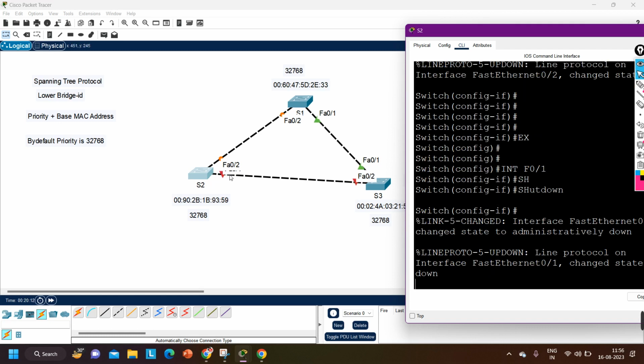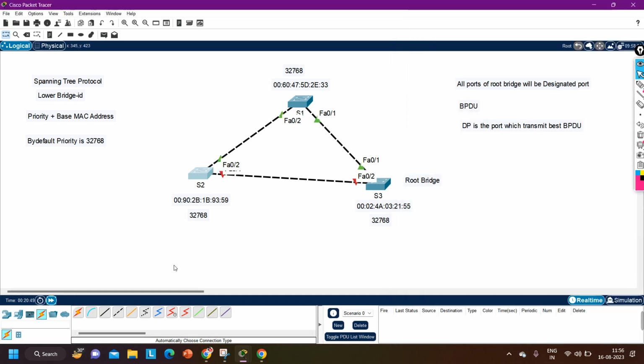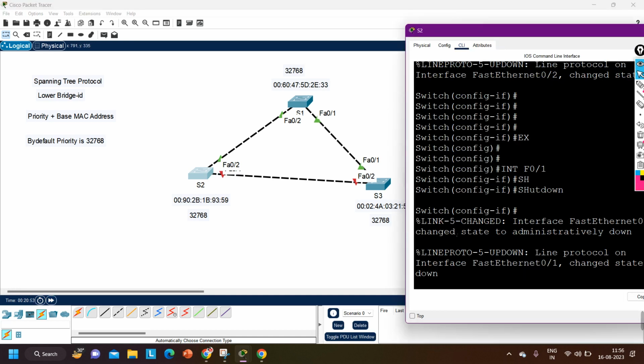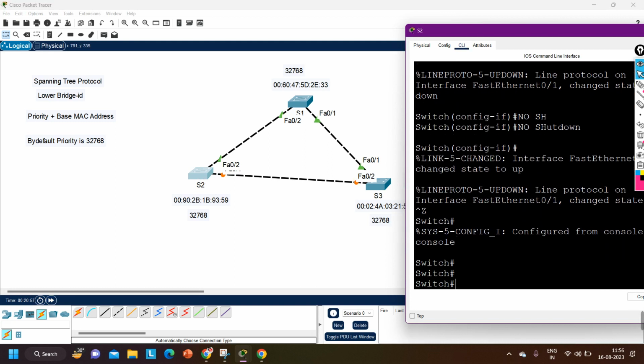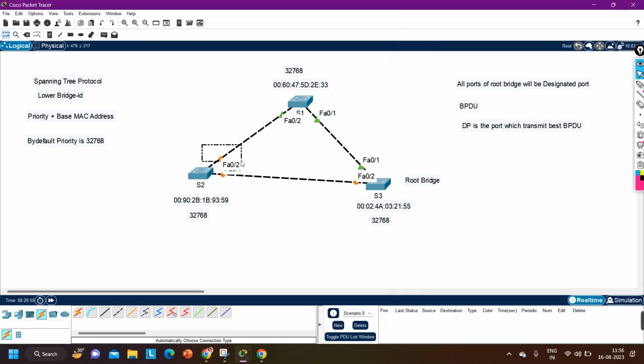I have shut down this port, so automatically you will see the upper port will come into forwarding state. You can see, yes or no? Yes. Again, if this port comes up, no shutdown. You can see this port has gone into blocking state.